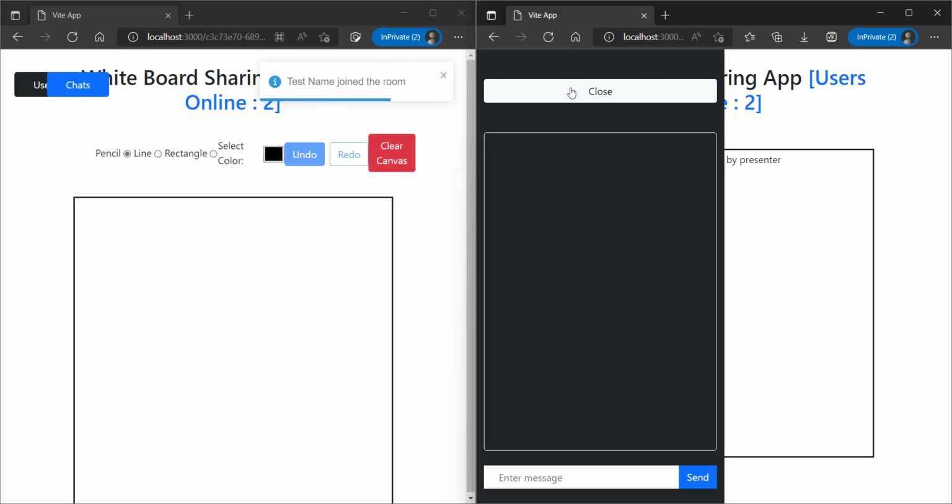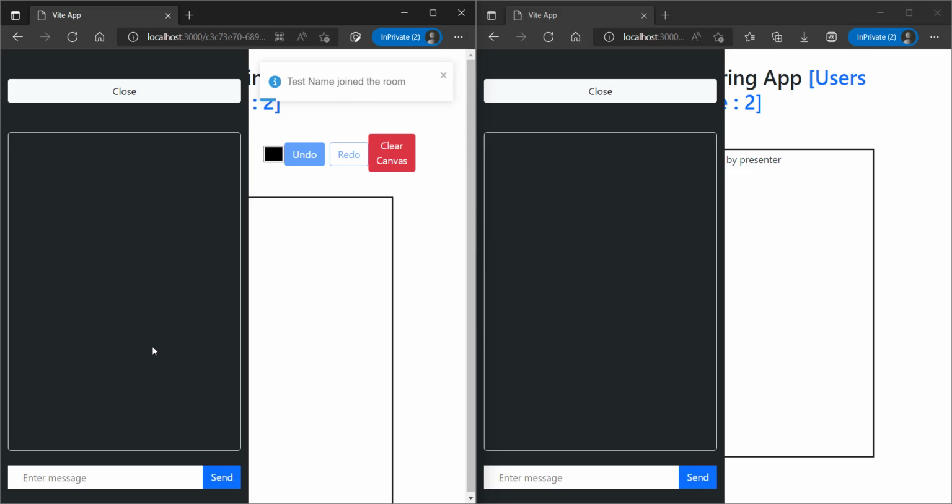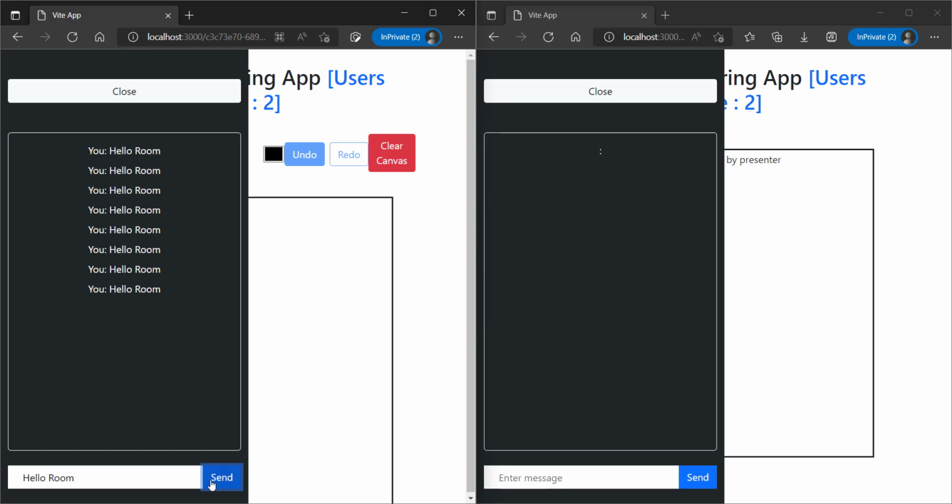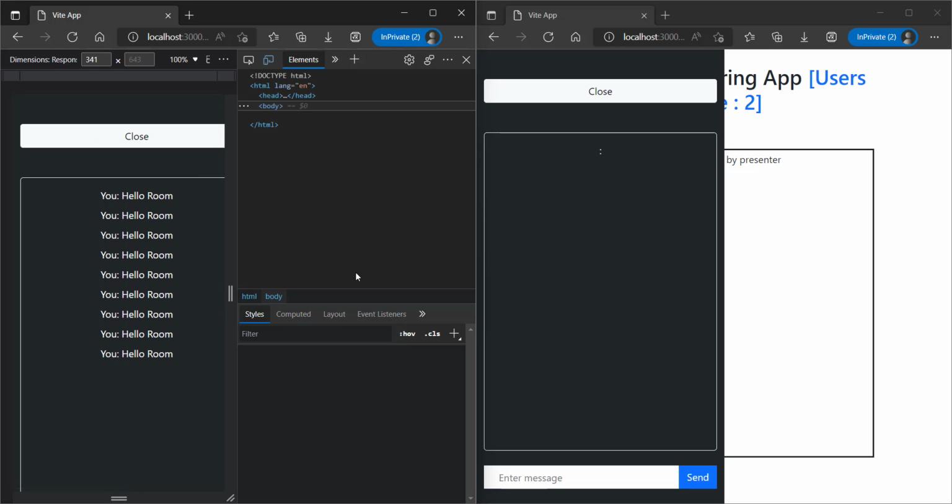So you can see that we have two users here, and we don't have any code here. So here what I'm going to do is add the message, that is hello room. Click on send, and you can see that we are getting hello room, but here we are not getting any message. So we should get the message here. This means that there is some error. When I click on send, you can see that we are not getting anything here. Hello room is getting appended here, but we are not sending the data anywhere.